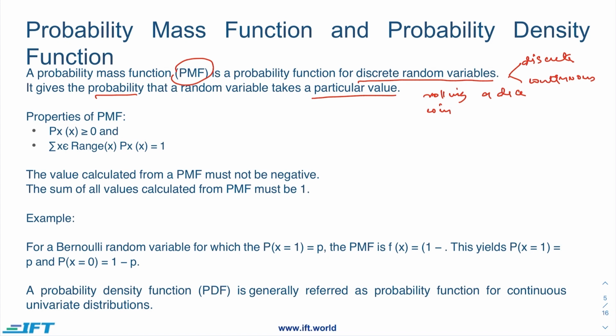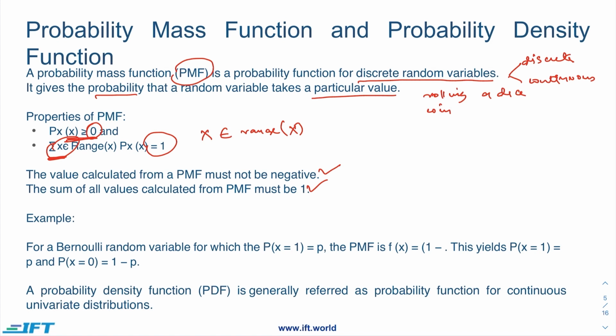Now again, there are two properties of a probability mass function. Number one is that P(x) would be greater than or equal to 0. Of course, the minimum value that can be assigned is 0, so the probability calculated using the probability mass function would be either 0 or greater than 0. Then the sum of all probabilities over all values of x in the range of x would be equal to 1. This is something that we just discussed. So these are two axioms: the value of a PMF cannot be negative and the sum of values would be equal to 1.